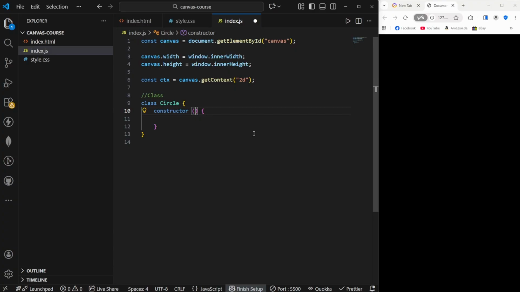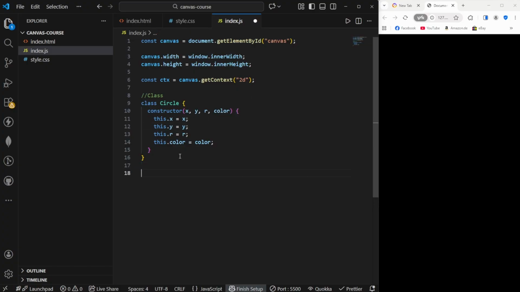And the first one is of course probably our x value and our y value. Maybe every single circle should also have a different radius and maybe also a different color, like so. Now, since this is not a JavaScript course, I'll not explain this too much, but we are just going to say that this.x is going to be x, this.y is going to be y, this.r is going to be r, and this.color is going to be color. So this refers to the object that we're later on creating by using this circle constructor. And those individual values just refer to the parameters that we'll pass to every single circle object.